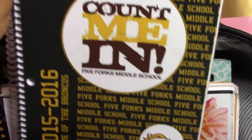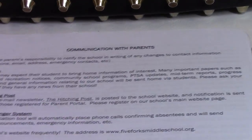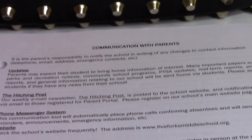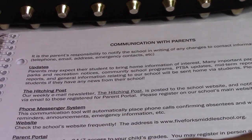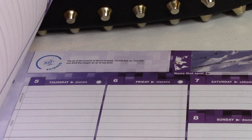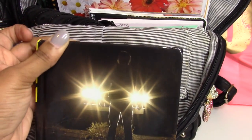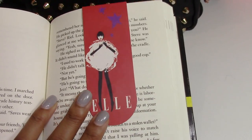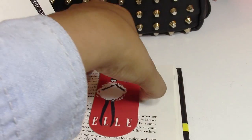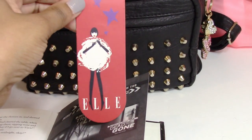The next item is her school agenda. Her school does a great job putting these together each year. The front has all rules and regulations, cheating policies, bus information, parent communication, and I check each year to see if anything has changed. Toward the middle and back is where they record their assignments. The next item is whatever book she's reading for the week, along with a fun little magnetic bookmark — my daughter loves fashion, so these were a perfect fit. You just pull it off and clip it magnetically into the book.